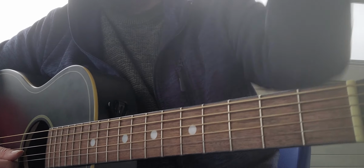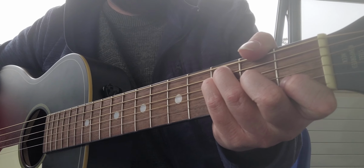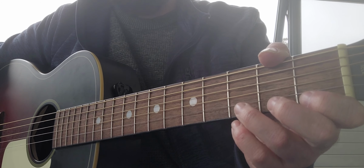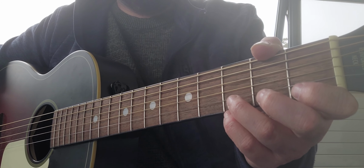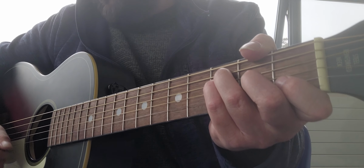Let's have a look at Bruce Springsteen's Streets of Philadelphia. So this song is reasonably straightforward. The majority of the verse is two bars of F and two bars of A minor. Let's try it.